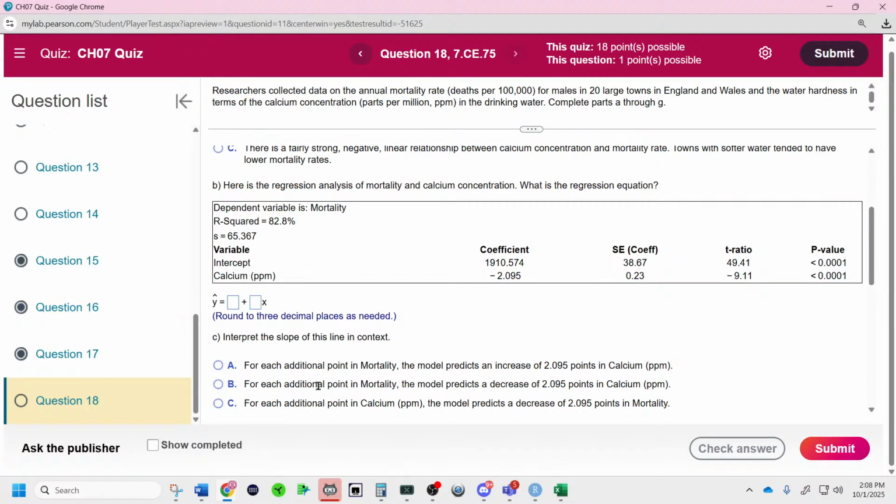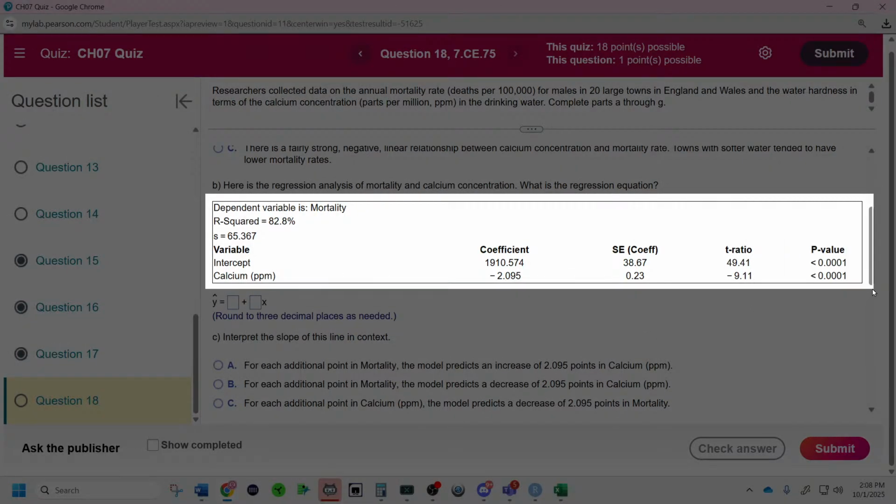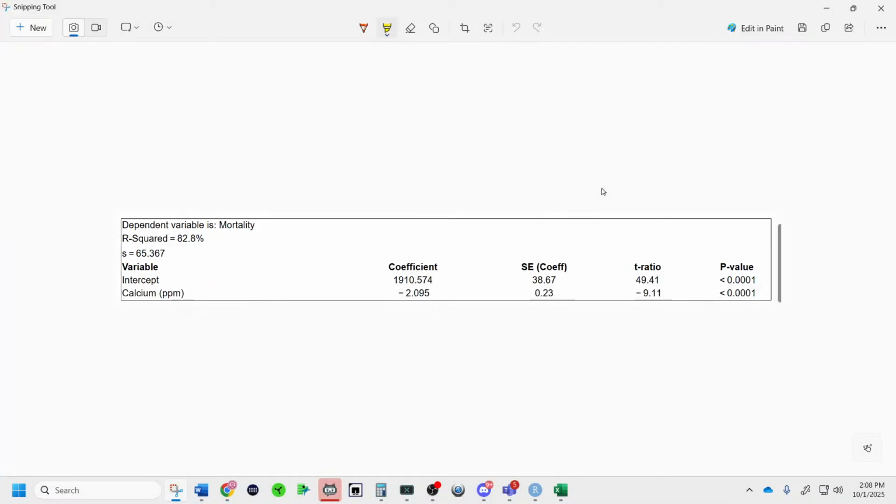Here is the information for the regression equation. It's important we know what we're looking at. In our class, there's only a few values of interest. The values of interest for our class are going to be the following: the estimate of the intercept, the estimate of the slope, and the significance of the slope.